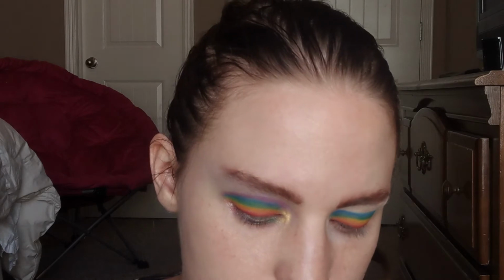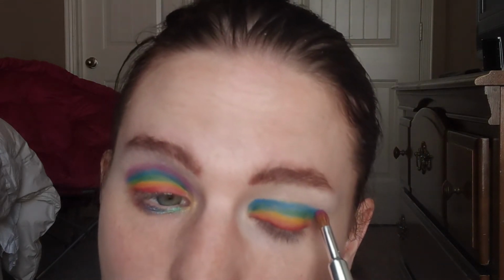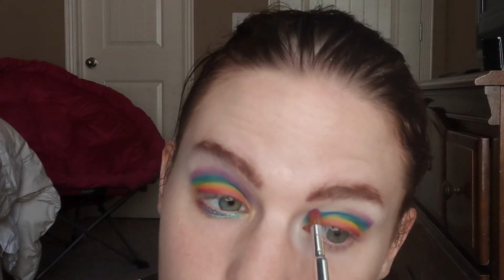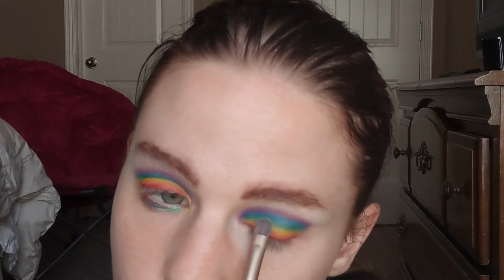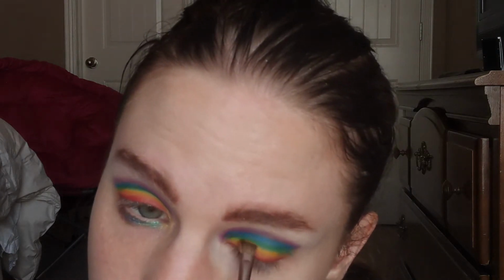I think I'm going to go in and do the purple, and then I'm going to go back and blend everything a little bit better. So I'm going to use Sadie, just that top purple shade. And now I'm going to go back down the line and just reinstate each of these to make them a little bit more clear. And so at the end, it'll look like that.